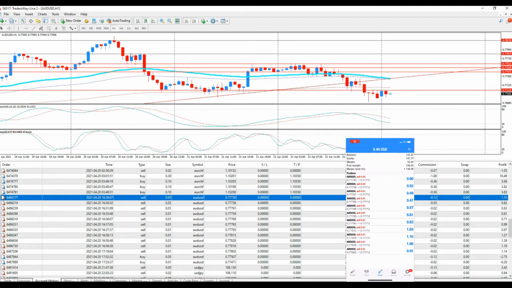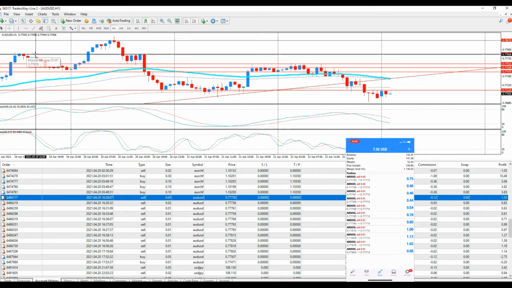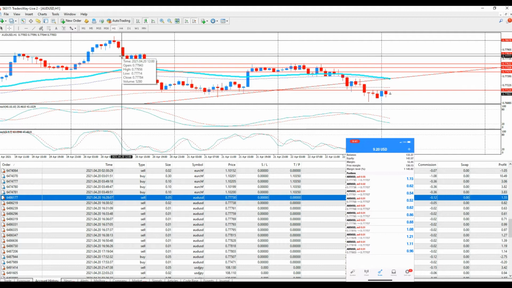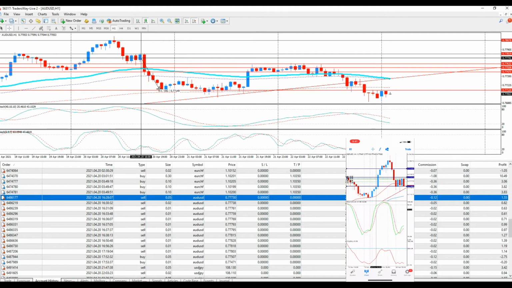All right, so we saw that the market came here, it dropped down into this area, so we attempted to get in and carry this down, and that is exactly what we did. The market broke through our support level right here, which we drew from this point right here, broke through, and we got in to carry the market down. Now, if you notice, the market went down a lot further than we expected.